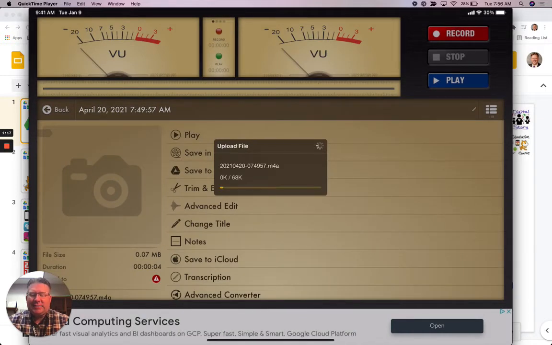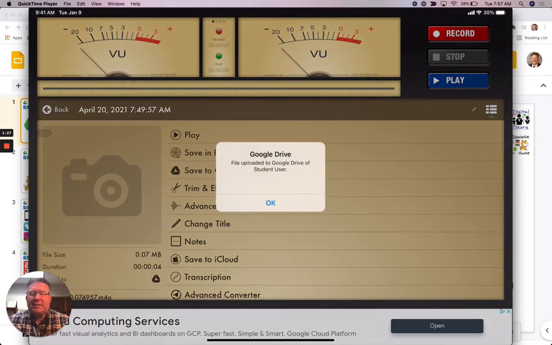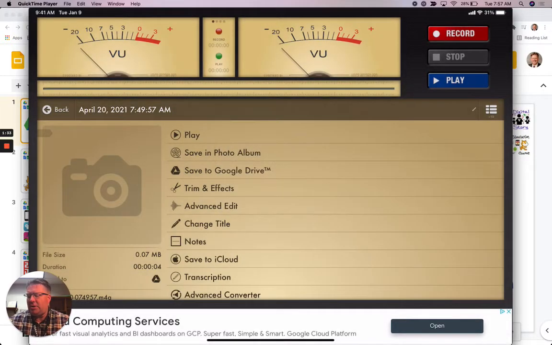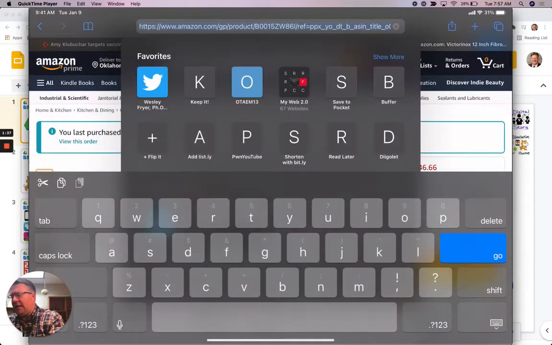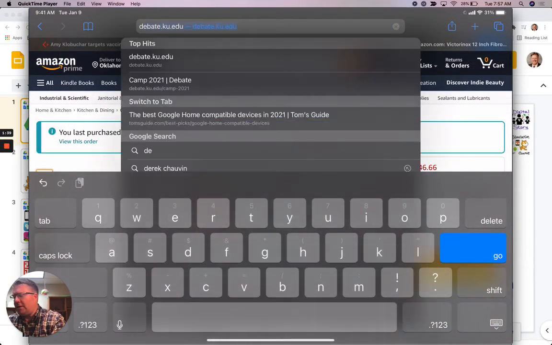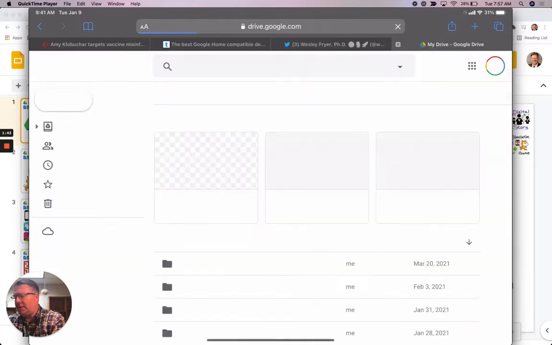It's going to ask me the first time I do this to tap on my Google account and log in, to trust the app. Now remember, you want to be careful on what apps you trust, but it actually sends that. I guess I had logged in as a student here, so that's good to know. Now I'm going to go into Safari, go to Google Drive, and make sure that I'm logged in.